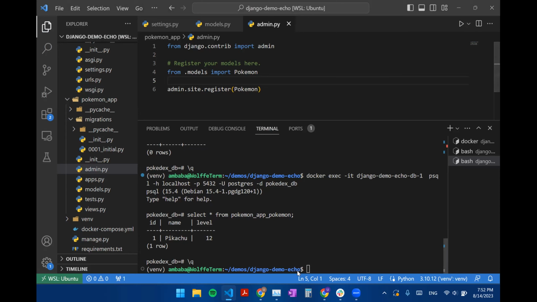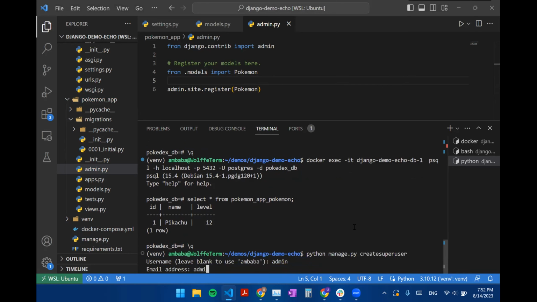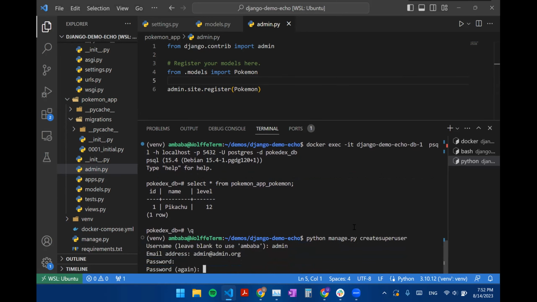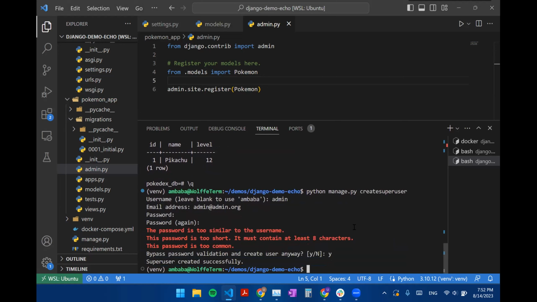Okay, great. So let's go ahead and actually use our admin site. Before we use our admin site, though, I have to create an admin user because otherwise there's no way I can log into my admin site. So we'll say python manage.py createsuperuser. And this is going to create basically an admin user for our web page. I'm just going to say admin is the username, admin@admin.org, and the password will be admin. And we'll bypass that. We've created a superuser. The superuser is basically going to be our site admin.